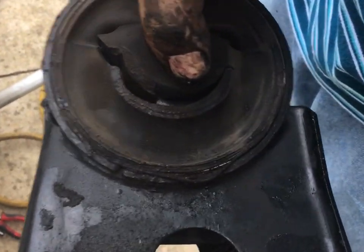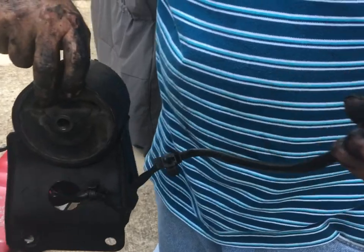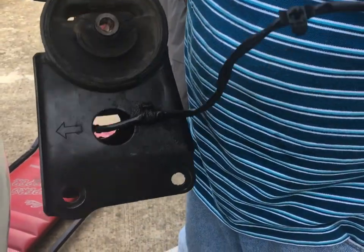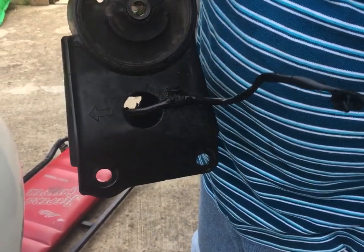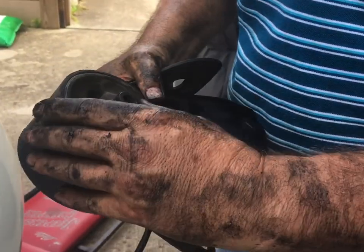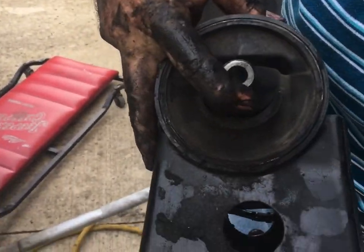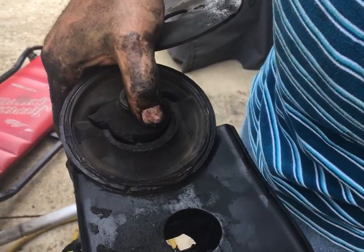These were probably, I think they had some kind of viscous fluid in them when they were new. And what the computer would do, depending on, you know, RPM, load, all that kind of stuff, it would vary the durometer of this motor mount by running a little current to that viscous fluid. But you can see this one just completely went away. I mean, it is completely torn away.